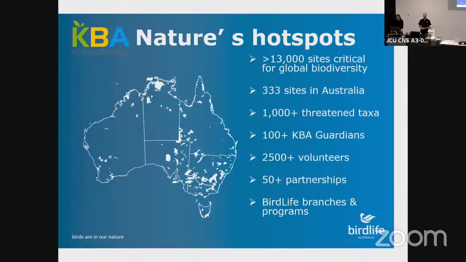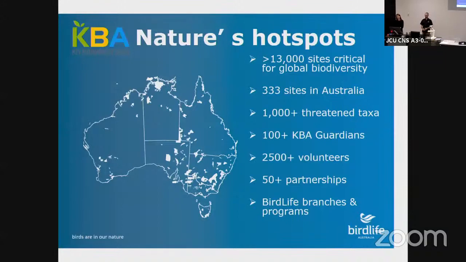Golo is working at BirdLife Australia, where he's the program leader for the key biodiversity areas, and he's also the secretary of the national coordination group for key biodiversity areas — a very good position to tell us about them. He's also an adjunct of our university. Golo has been involved in ecological research and conservation for over 20 years and came to BirdLife Australia in 2010, when he was first involved with a program of community monitoring on conservation called shorebirds, and he then moved to build up the KBA program.